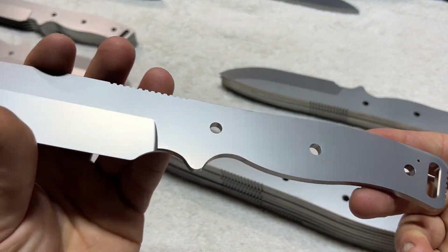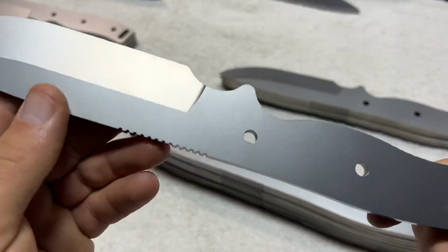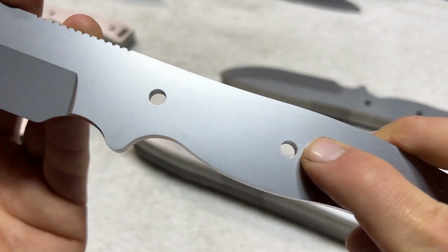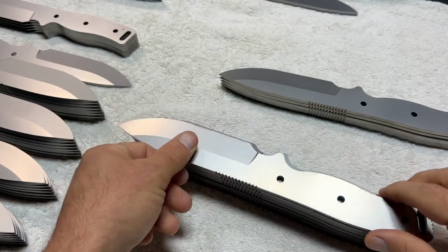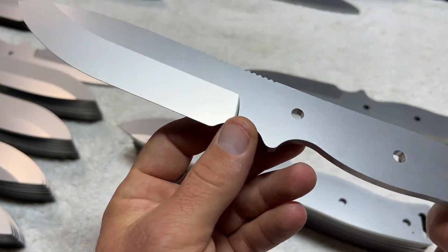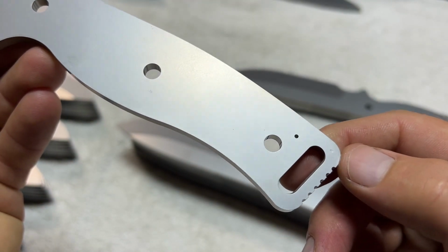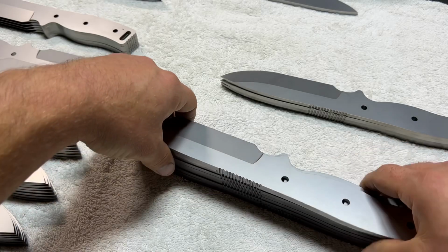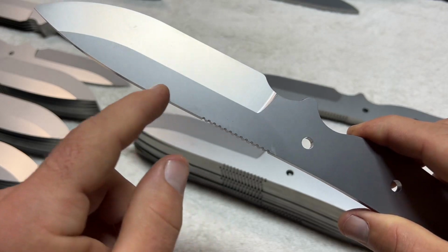Look here, some of these were minor. I'll get my fingerprints on it. Oh yeah, there's just another inclusion there. I like keeping an eye on this stuff and watching trends. I 100% inspect everything that leaves this shop. So that's minor, but again, these are all down in the sheet. This isn't like roller damage or something. These are inconsistencies in the materials. Yeah, I'm getting heavier tiger stripey stuff there.